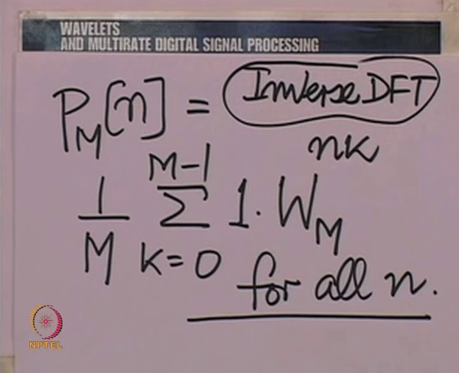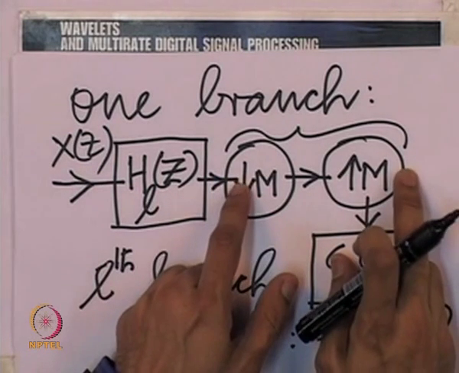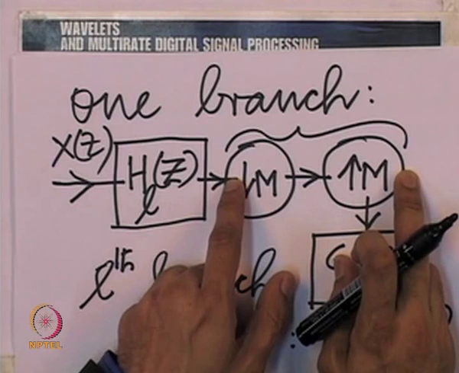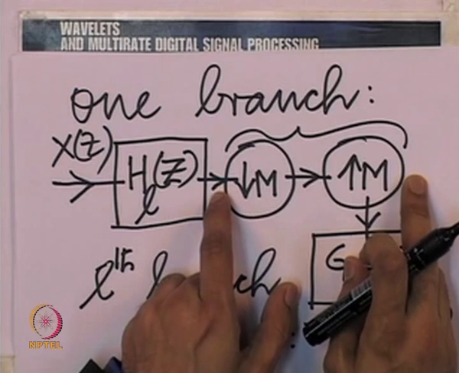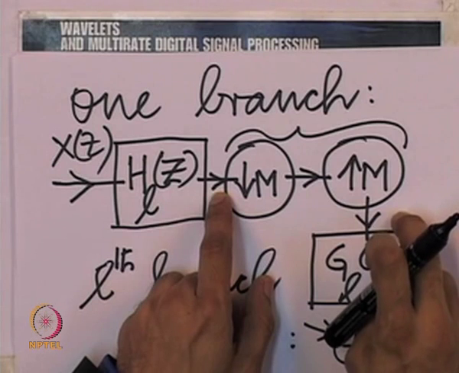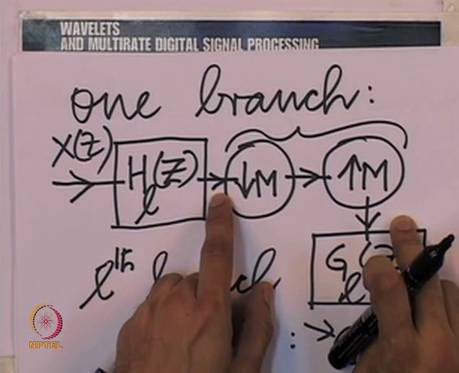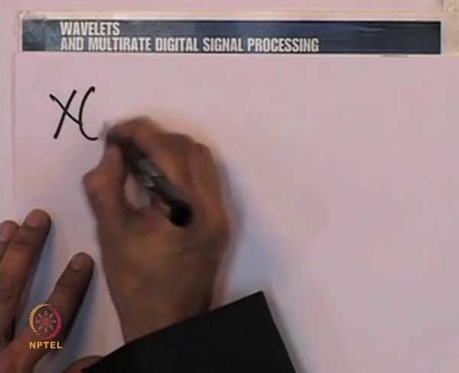Having said this, now it is very easy to see what we are doing to the input sequence. You see, if we look at this branch once again, if we take this branch and look at it carefully once again, we know what has happened here. Essentially, there is a modulation of the sequence here by a periodic sequence. We can write down the Z transform of the sequence here with great ease, and we can also write down the Z transform of the sequence here by using the principle of modulation. So, let us write down at each point. We have X Z there.